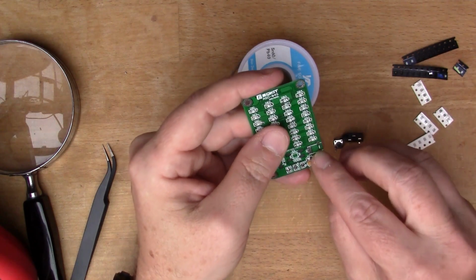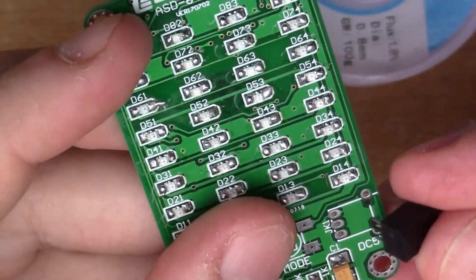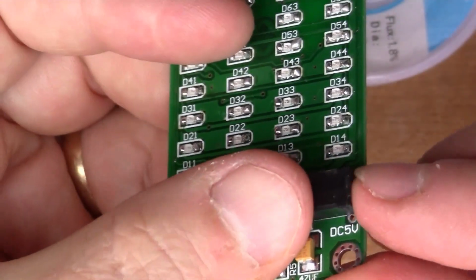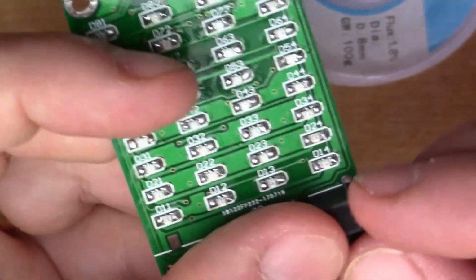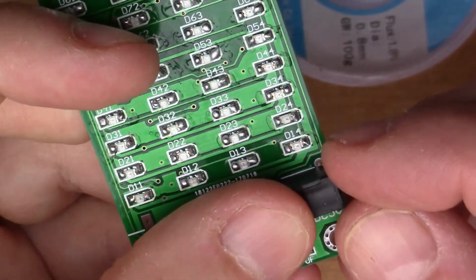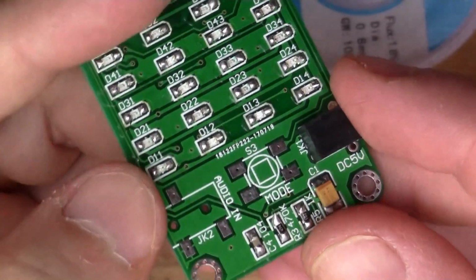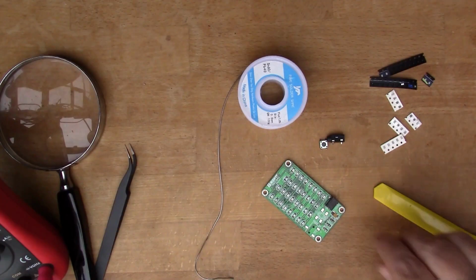I notice there's some extra through holes here where the jack is. Now I've seen this technique before in some kits, so that obviously fits in here, but then to give the jack more strength and so that it can't lift up at the top here, what you do is you make a little rectangle of wire that comes up from one hole, goes over the top and through the other one, and then they get soldered in to give it some physical strength. So I'll definitely fit that wire loop as well.